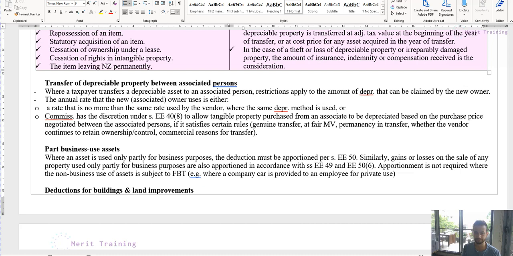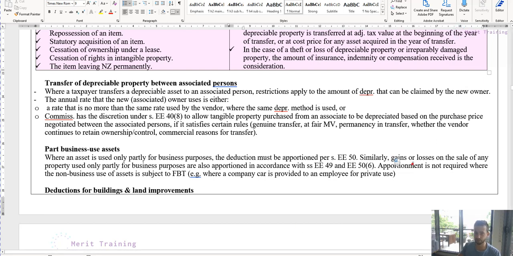What about when you've got an asset which is part business use, part private? You might have a car, for example, where 2 days a week you drive it for personal purposes and 3 days a week you use it for business purposes. Well, same as you do for deductions, as we went through in that chapter, you just apportion the depreciation expense as well. So if the car is 50% private, 50% business, you would calculate what the depreciation is at 100% and then multiply that dollar amount by the business use percentage, 50%, and there's your allowable deduction.